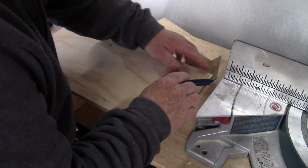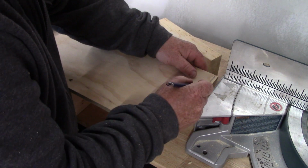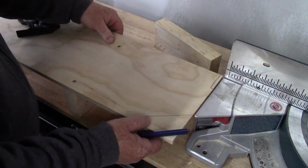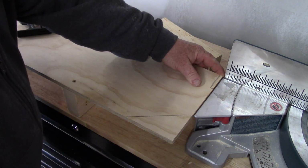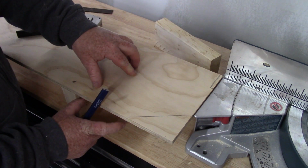So this back corner, there's a little lip here that's blocking this, so I'm going to have to cut that out a little bit. Cut that off so it's flush, but the handle can go underneath. So we'll have to find out how deep that handle goes before we do anything here.